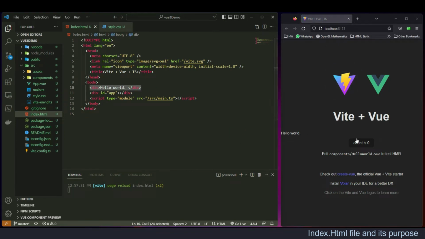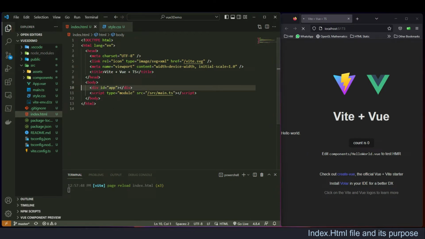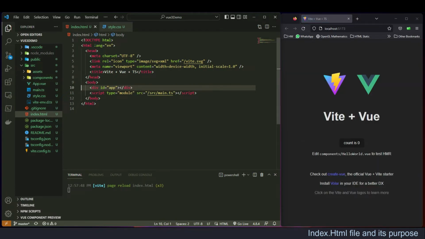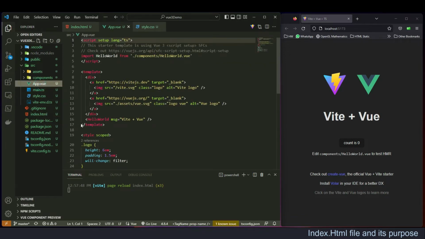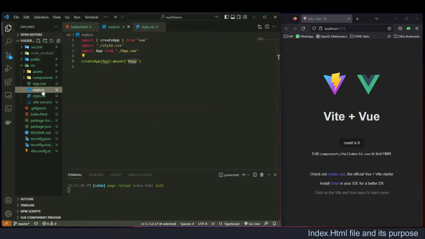But this is okay. We are not looking into how we are going to organize these things at present. We will look into that later when we are developing the application. So let me remove it. Save again. It should be gone. So the key thing that I want to explain here is only this id where you have the app; it is the section or the division where your Vue is mounted, or the children where Vue is controlling your application, because that is specified in your main.js. In case you are using TypeScript, it will be main.ts. Okay, so that's it.